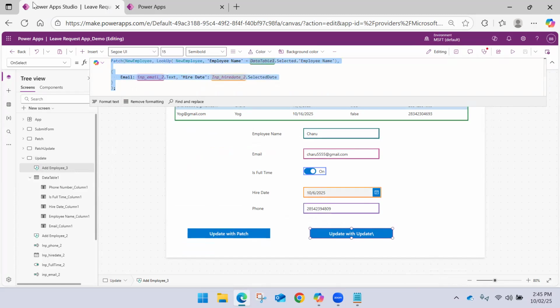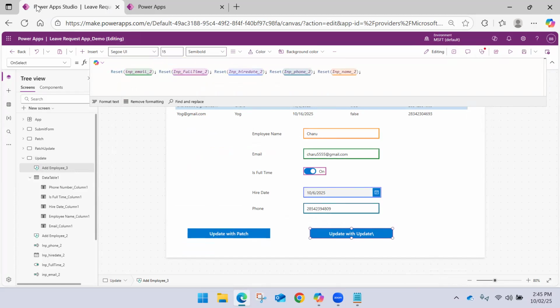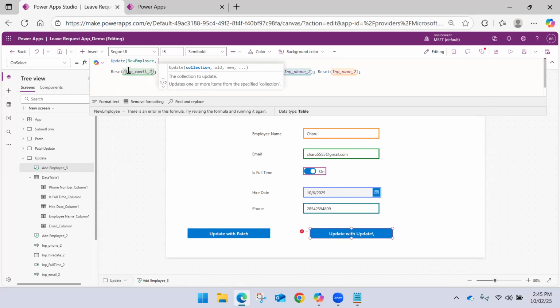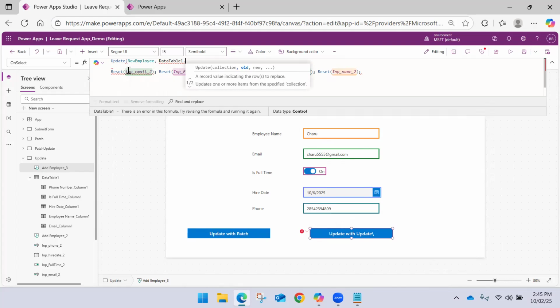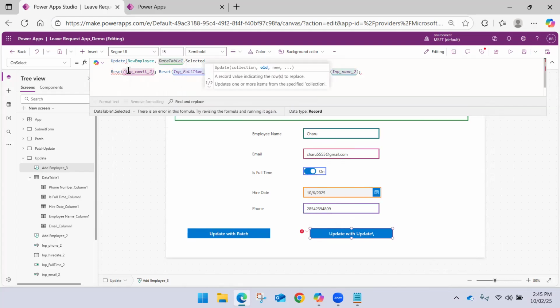My bad. I should use the update function here. I will say update the collection. You should use, so specifically this is even pointing to the collection, new collection. Old record is like data table one dot selected.